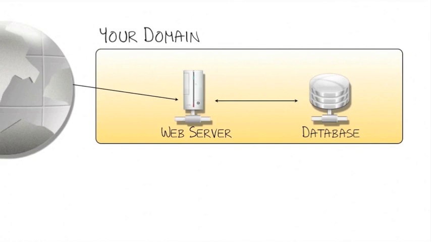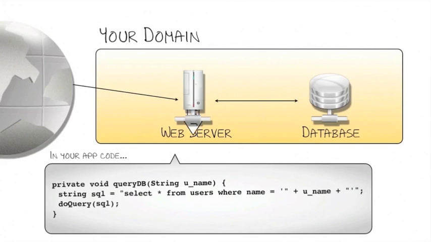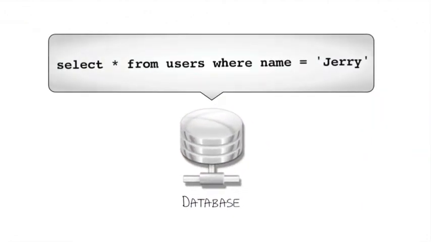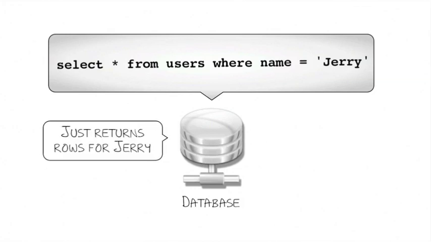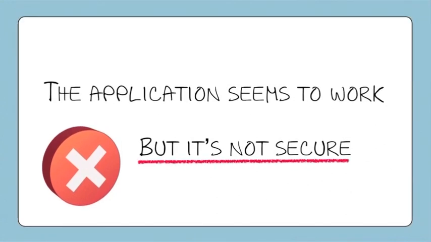Now, most web developers make heavy use of databases to store and retrieve data. And to talk to the database, we use a language called SQL. So very often, the data that was entered by our users winds up as part of these SQL statements. You can see the developers here joining a fragment of the SQL statement together with the user-supplied data to make a complete command. This command is sent to the database, where the database interprets and runs the command. So this is where the problems start. The application does work, but the way that the code was written is definitely not secure.